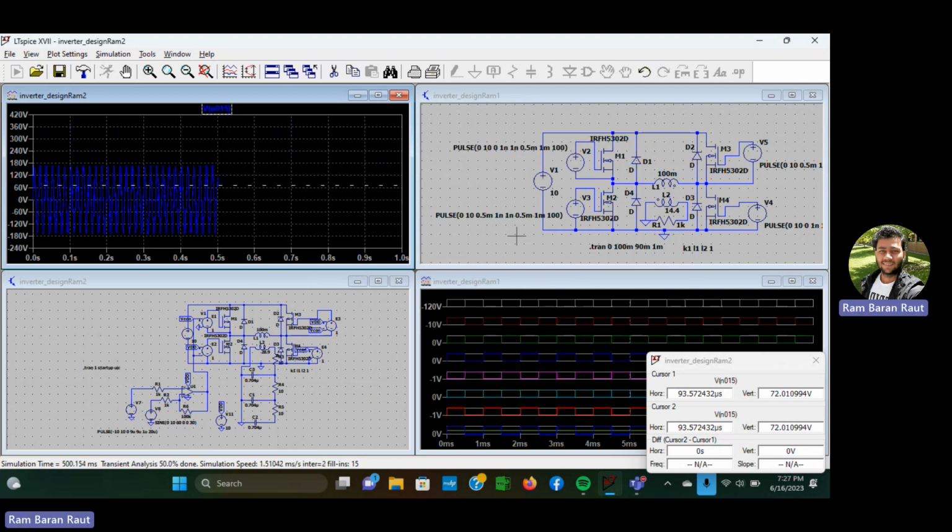I also implemented this circuit in the lab with my professor, Dr. Donald Zinger. That was really cool. This project was almost a two semester project, and I spent most of the time with Dr. Zinger.